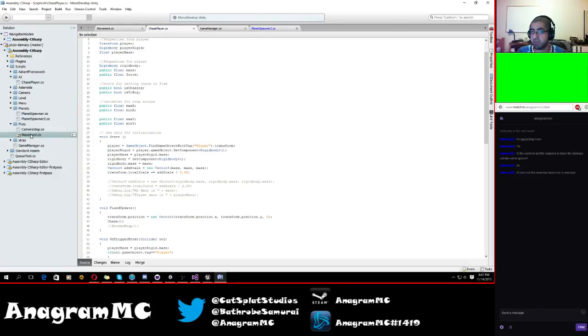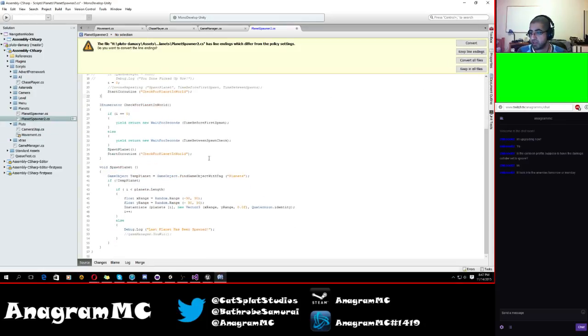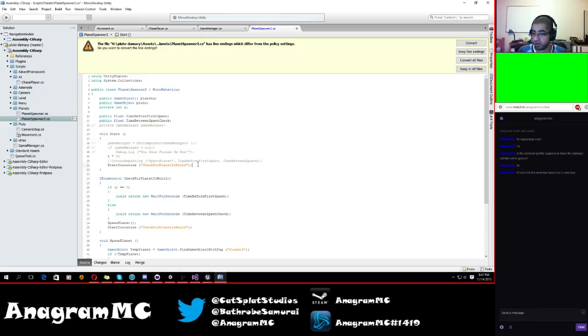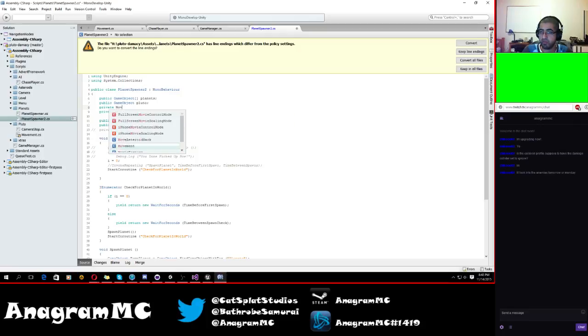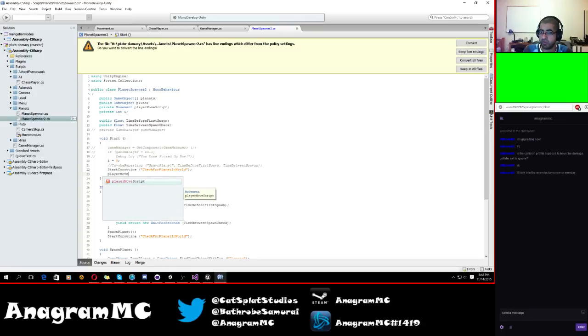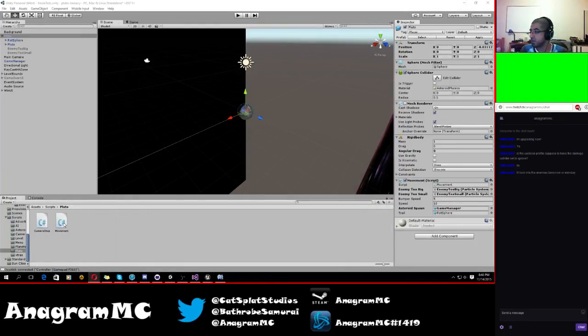Alright, so you go public cur spawn planet, and then in the planet spawner, in the start you go public game object planet, public game object Pluto, and then you also make a private movement player move script. So then what you do is player move script equals Pluto dot get component movement dot cs, or movement. Is that it? It's been so long since I've done this. That's how you reference a script, right?